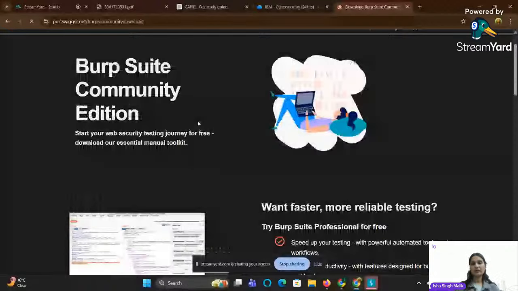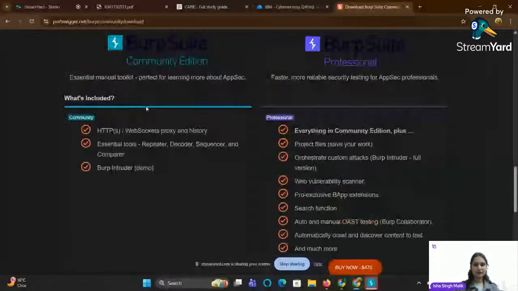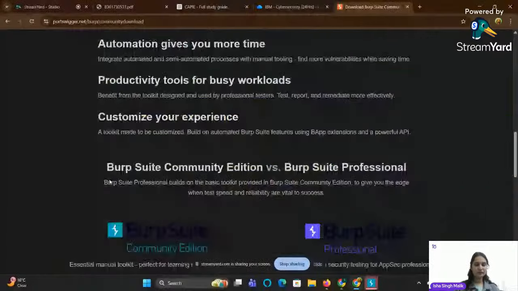If you wanted to try it for free for once, like you just don't want to install it and you are just trying for your experiments and stuff like that, you can do that. Else there is an option for community edition, you can install that. Let me see, where is this? Yeah, you can see this option of a download over here. You can just click on this download option, and as soon as you click on it, it will start getting downloaded.